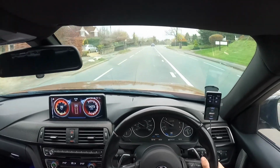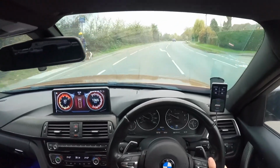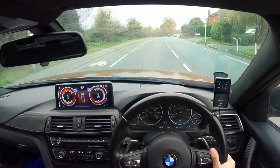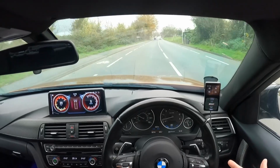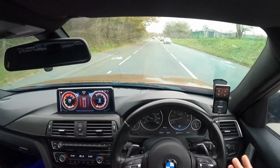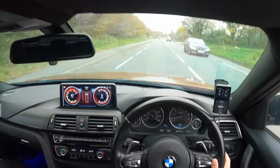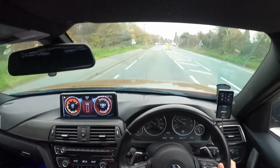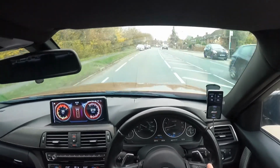As a daily car, I couldn't fault it. I couldn't fault it at all, actually. That's something I don't really say much, but as a daily car, I couldn't fault it at all. You've got the luxury, you've got the performance, you've got the hybrid system, you've got everything you need. Obviously the upgraded Android system and stuff like that. It's okay on fuel. I'm going to be very honest with you, it's not great on fuel, just like you said earlier on. But it's nice, man.